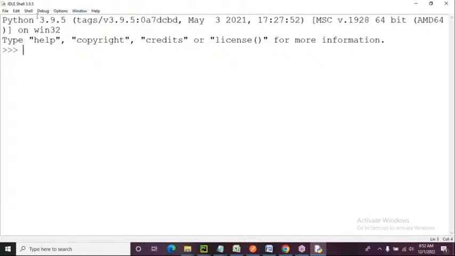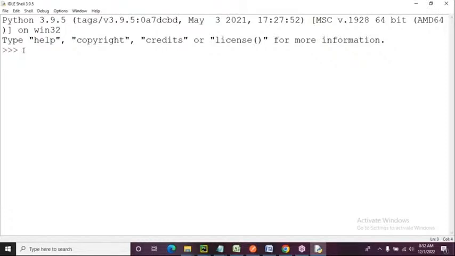Now, once you see this, this is called the shell. You can also say executable command, executable prompt, command prompt, or shell. This is a place where you write your Python code and execute it. This is the default IDE provided by Python. There are a couple of other IDEs, such as PyCharm. PyCharm is the most used IDE for Python. Understood, right? So this is the default IDE which Python gives you.